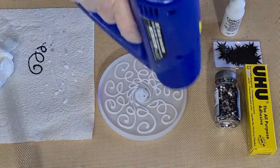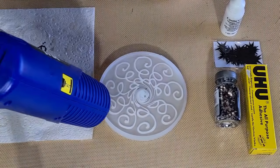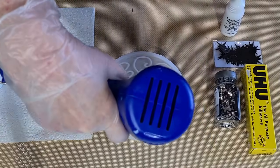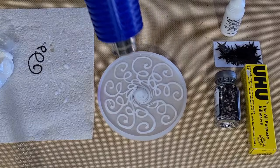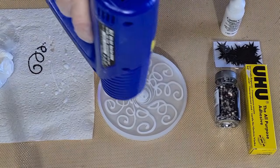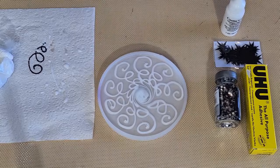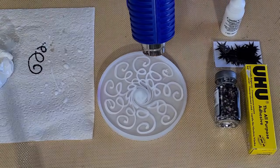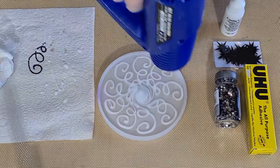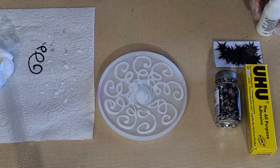A little bit of heat all the way around. And push. Push. Push. Push. Which one did I start with? All right, is that enough? I never know how much to heat. I really don't. I don't know if it's going to work. Oops. I'm going to go again with the pushing in the middle. No, let's leave it. Starting to move a little bit, so we'll leave it at that.